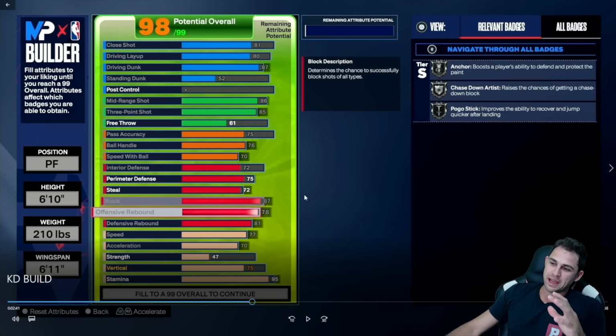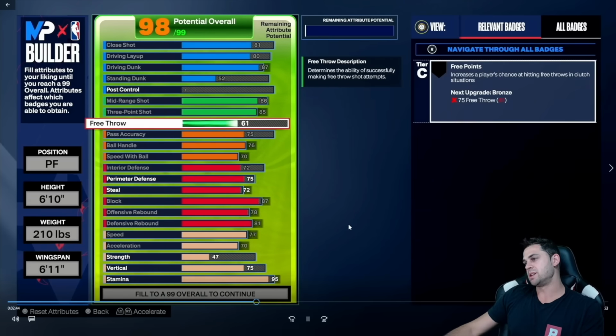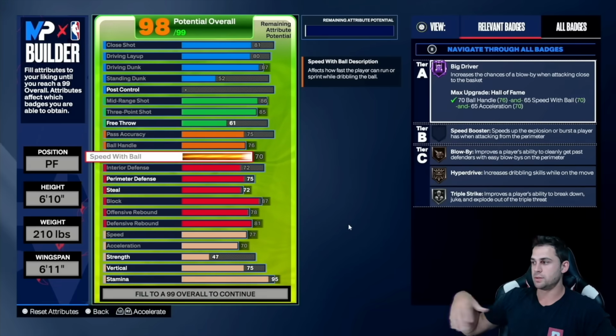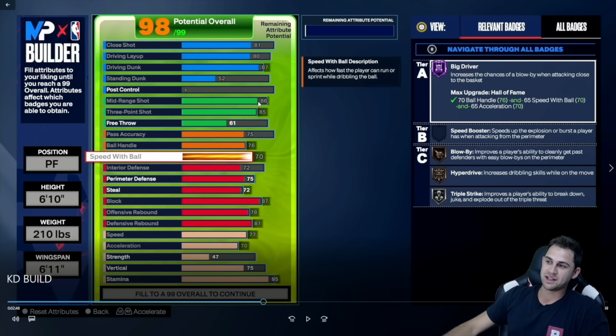So, in my opinion, I usually do not like minimum wingspan builds. I love having long arms in 2K. I just feel like it helps with so much stuff. But to get anything close to KD shooting ratings, you gotta lower that wingspan down. As you guys can see, I showed you what it was like at max wingspan. It's knocking your 3-ball down big time.